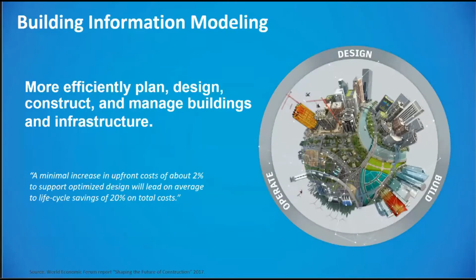The shift to digital processes begins with BIM. And for some of you who are not yet familiar or don't have any idea of what BIM is, Building Information Modeling, or BIM, is an intelligent 3D model-based process with the insight and tools to more efficiently plan, design, construct, and manage buildings and infrastructure.